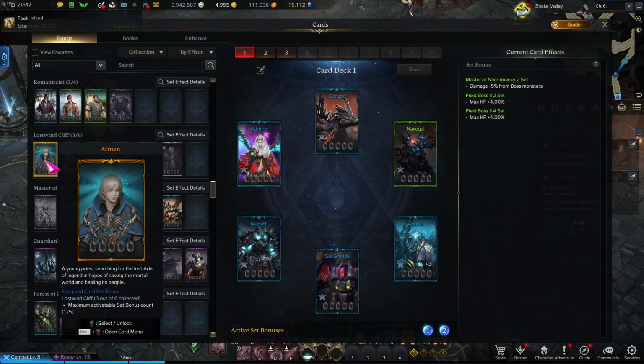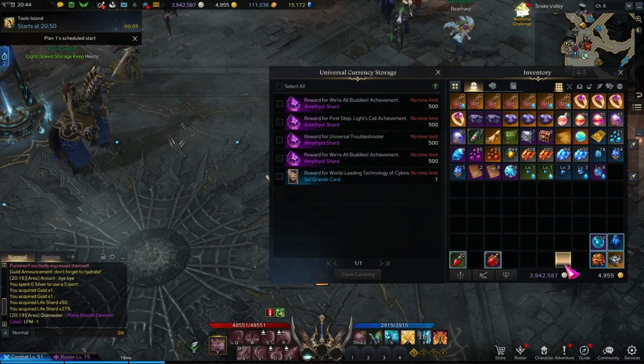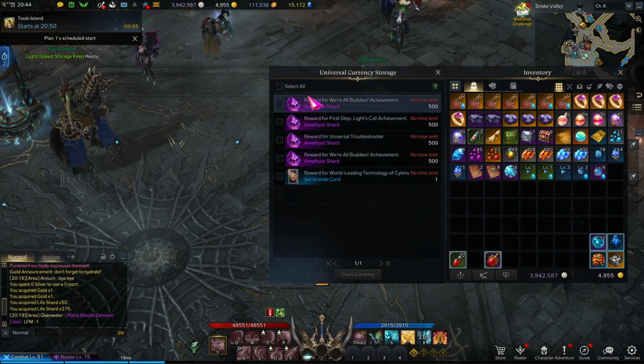Alright, the next card is going to be Armen, and you will get your first Armen card by completing an achievement. That achievement is called Twilight on the Horizon, and you will get that after you complete your second Awakening quest. Just make sure that you claim it by heading over to your Universal Storage, and it's going to appear here.